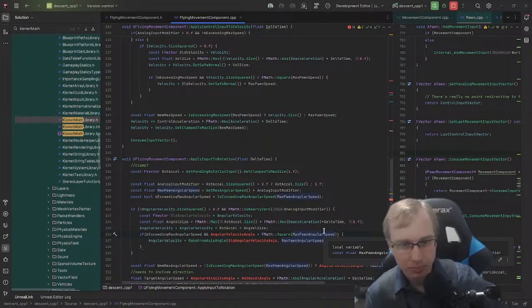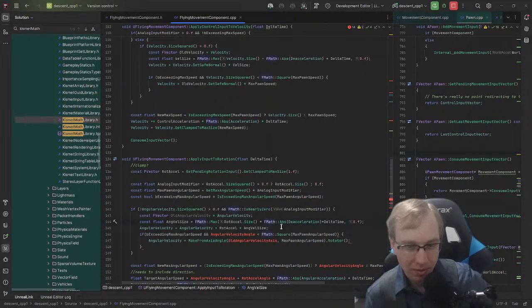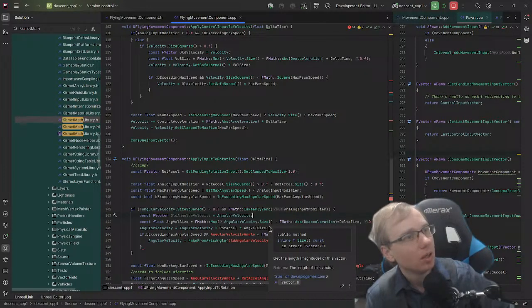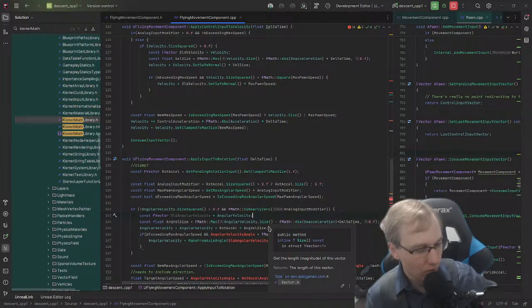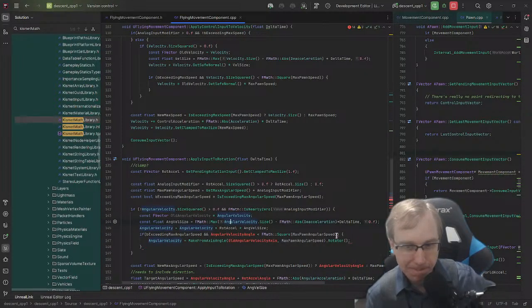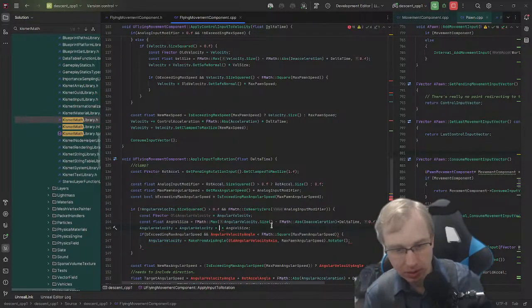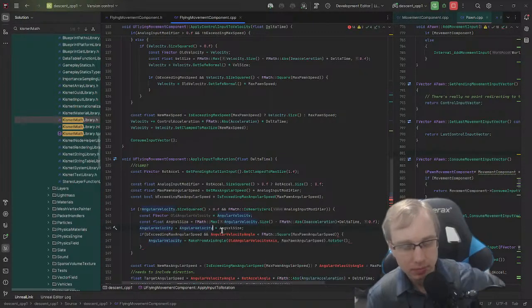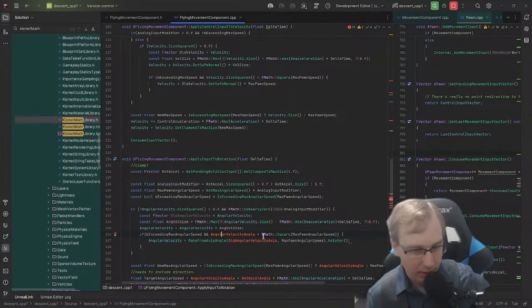What if we don't have an input? We're not supposed to have an input here. We're not supposed to have rotational acceleration here. What we need is to deaccelerate. We need to take the angular velocity and lower it. So we want to move it towards 0. Okay, once again, this doesn't make sense. I'm not adding these two together.